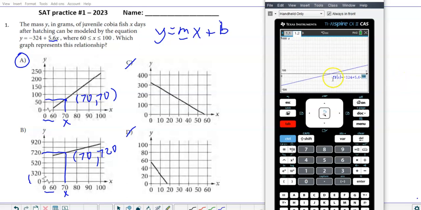So there is your graph, and maybe it would make more sense to make this negative 50 or something, just so we could see the axis. Oops, so I have to change. That one is negative 500. Make that one negative 50. I can see the axis a little better. I just like to be able to see the axis. You can see that every vertical tick mark is 100 units, every horizontal tick mark is 5 units.